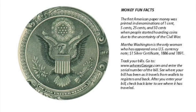The top of the shield represents Congress, the head of the eagle the executive branch, and the 9 tail feathers the Supreme Court. A ribbon held in the eagle's beak bears the Latin motto, E pluribus unum, which has 13 letters. It means out of many, one.